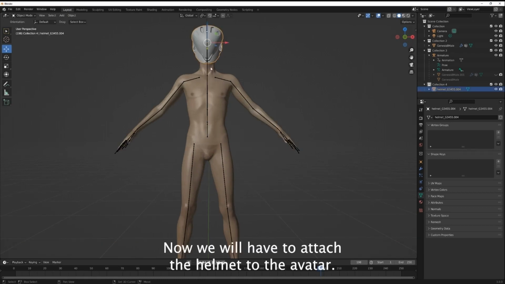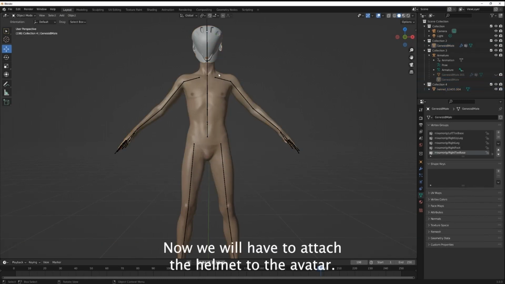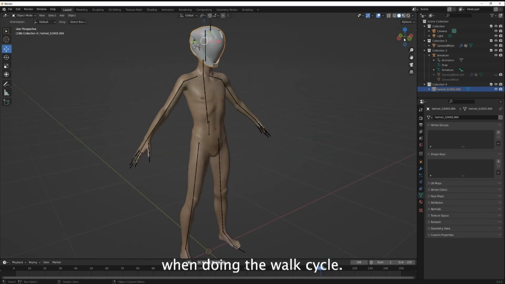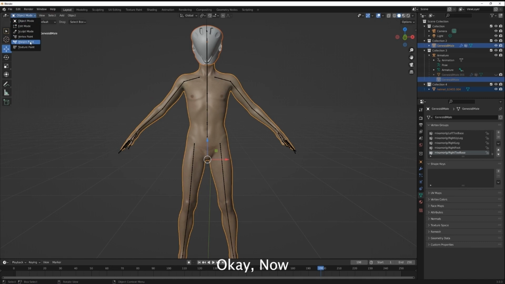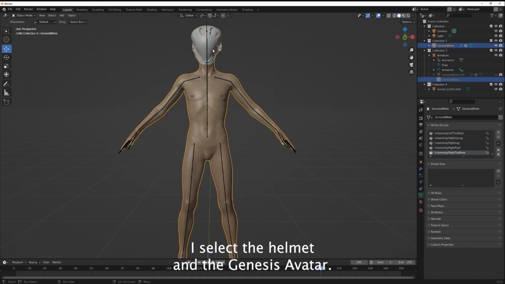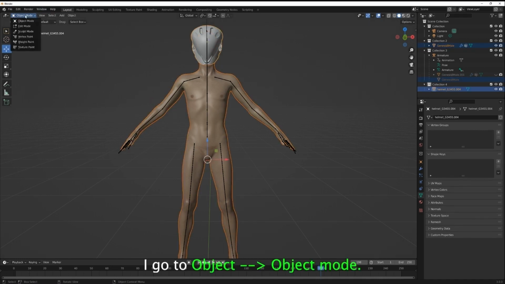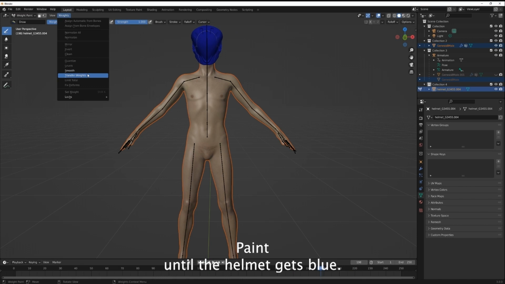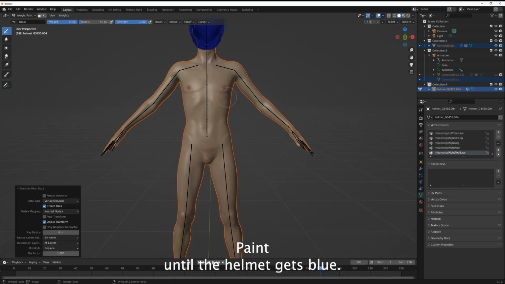Now we will have to attach the helmet to the avatar when doing the walk cycle. Okay, now I select the helmet and the Genesis avatar. I go to Object, Object Mode, Weight Paint until the helmet gets blue.